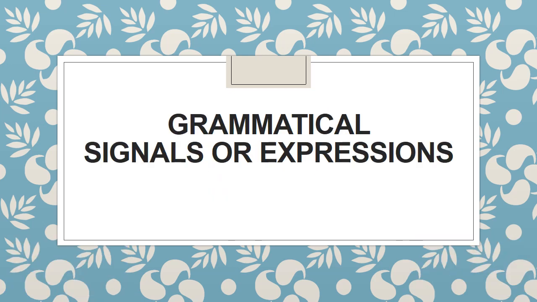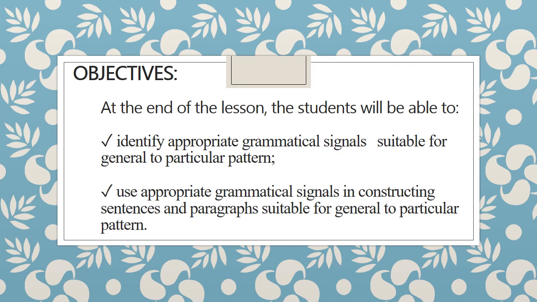For this week, we will be talking about grammatical signals or expressions. But before that, let me introduce to you our objectives for this lesson. At the end of the lesson, the students will be able to identify appropriate grammatical signals suitable for general to particular pattern and use appropriate grammatical signals in constructing sentences and paragraphs suitable for general to particular pattern.